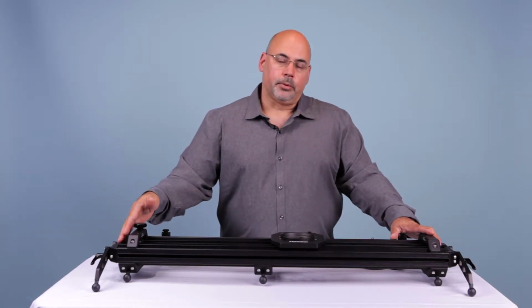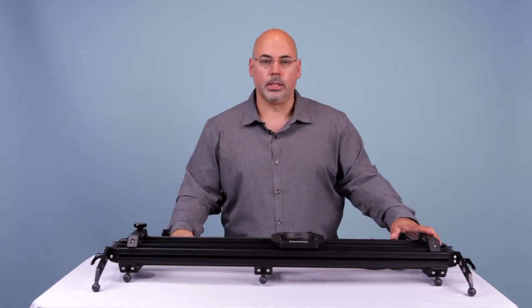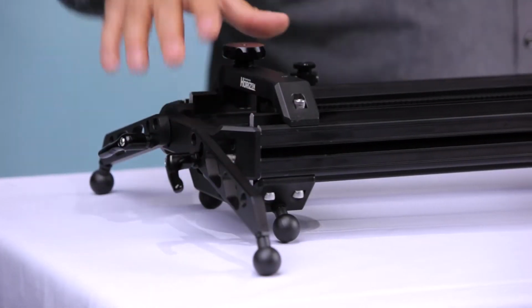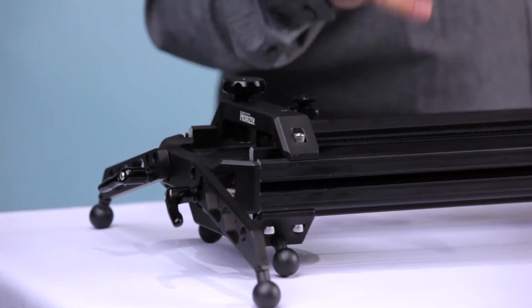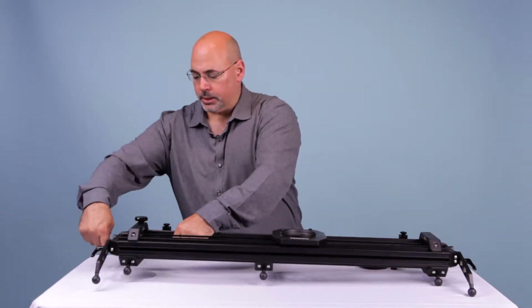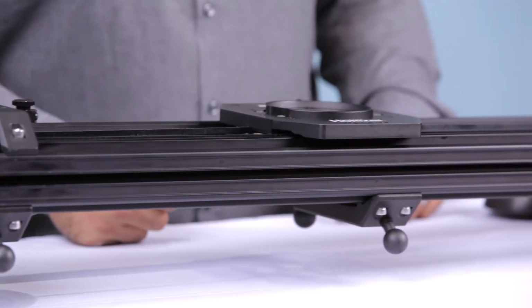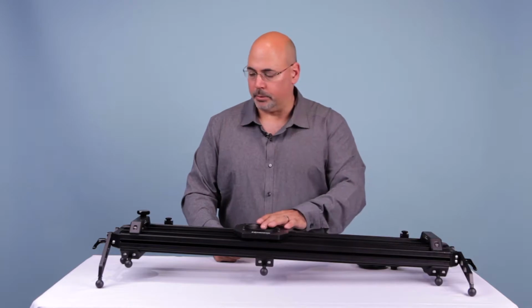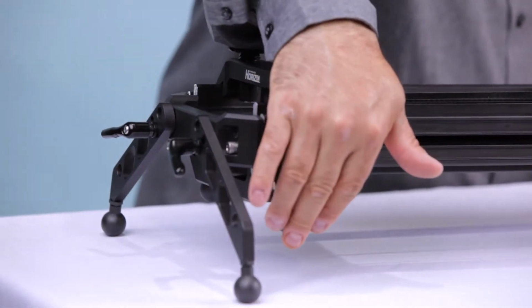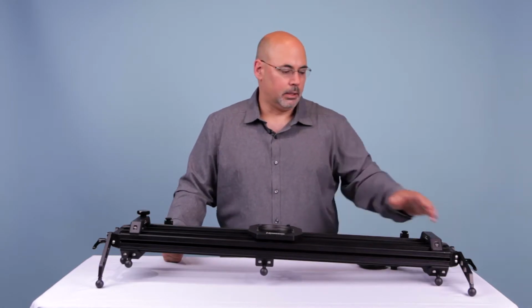You may be familiar with our all-terrain legs from Doozy, but these are basically the iteration of the Doozy legs for Horizon. They're rapid stow legs, so as you can see, they're outboard here, and they provide a nice stable stance if you've got a big heavy rig. Let's say you're running an ARRI Alexa or something that has a high profile. These will stabilize, and of course they're individually adjustable. So I can basically go ahead and put a lean on the slider. This thing will probably go somewhat by itself. Actually, we need to get some weight on there to do that, but you get the idea. You can very quickly individually adjust the legs. And then we have our urethane non-marking feet. If you're just putting this on a table and you're worried about scratching it, they won't scratch.